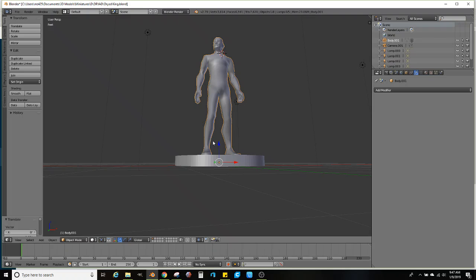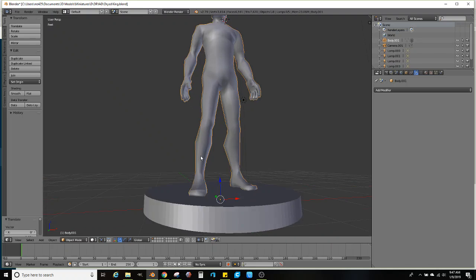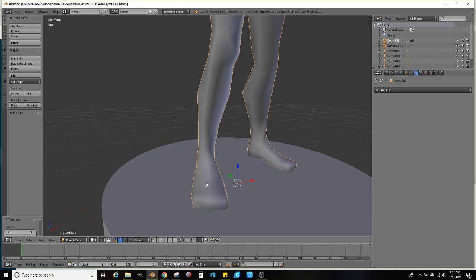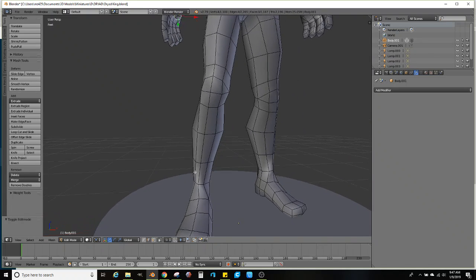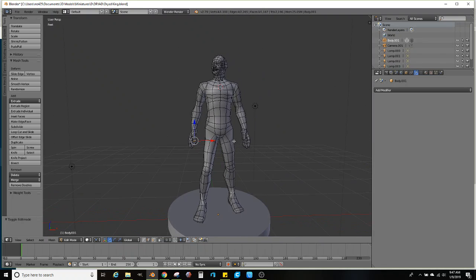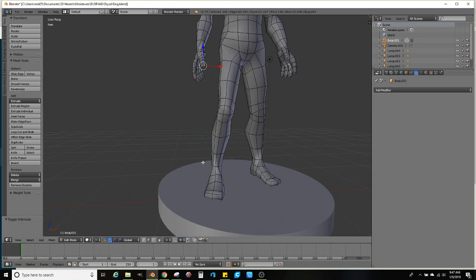And let's go ahead and start working on some details now that we got that stuff down. So I'm going to go from the bottom up. His feet are going to look like roots. So let's go ahead and start mixing things up around here. Let's see, first, are his proportions okay? I would say yes. I like the idea of him being a little lanky, a little tall. So we're going to be okay with that.